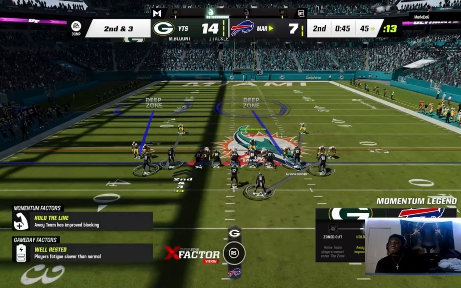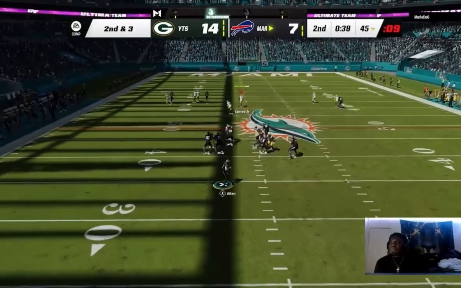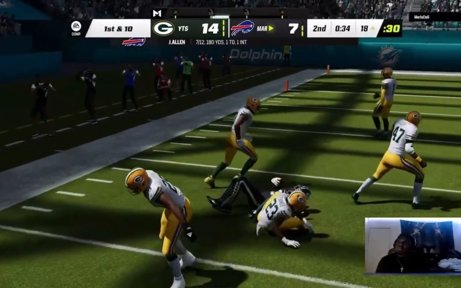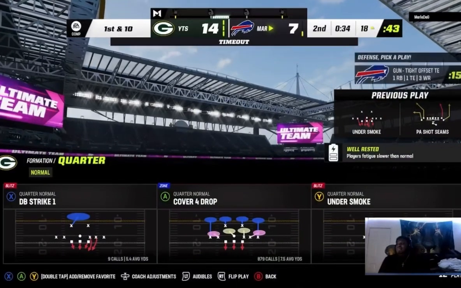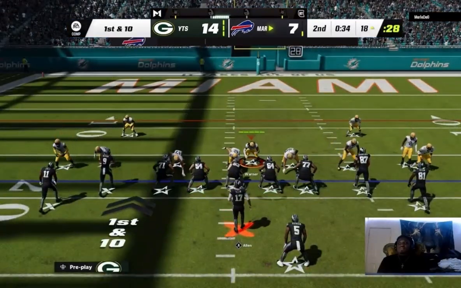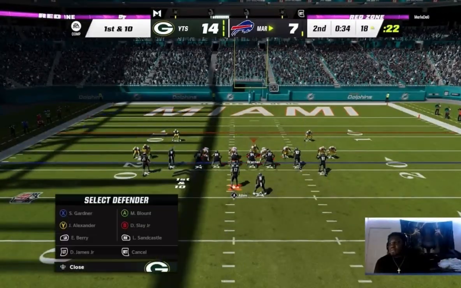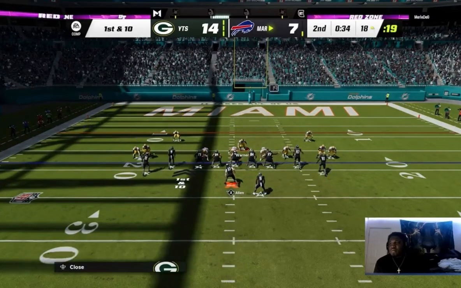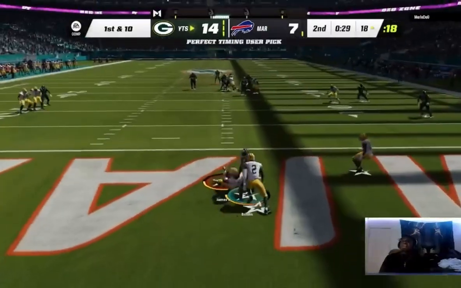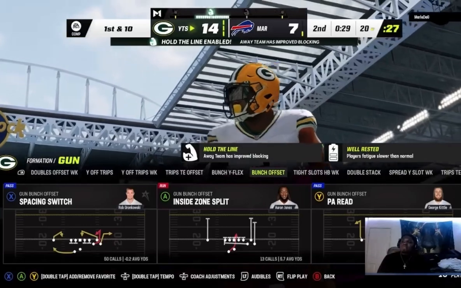Middle. Oh yeah, that's a pick. What the fuck, man? What can you do, bro? What can you do? Aaron James with the pick. Nah, I put him in the middle third for a reason, bro. Alright, let's stop playing him. Let's go down the field and score, bro.